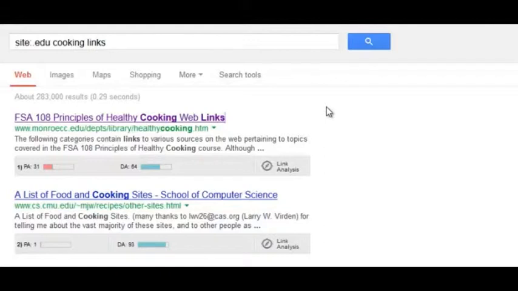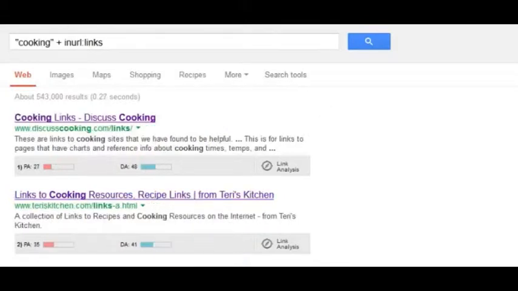And that's one of the great things about resource page link building, is that you could literally spend all day doing this and you would get tons of links. I love resource page link building. So for example, I didn't show you this before, but this particular search string got 543,000 results. Now obviously a lot of those are going to be duplicate results, junk results, unrelated. But let's just say half of them are relevant and you get a 2% conversion rate. That's hundreds of targeted links on authority pages all over your site. You'll get some links to some pieces of content, some to your home page, and it just looks very natural.